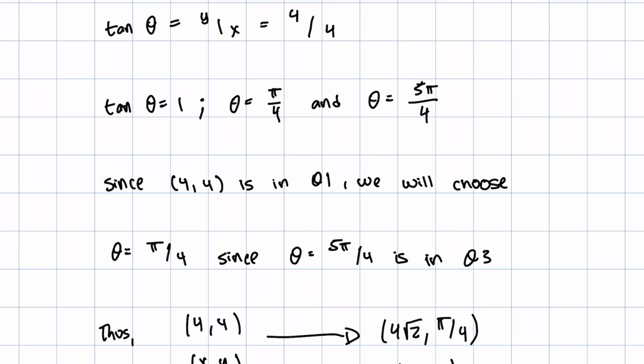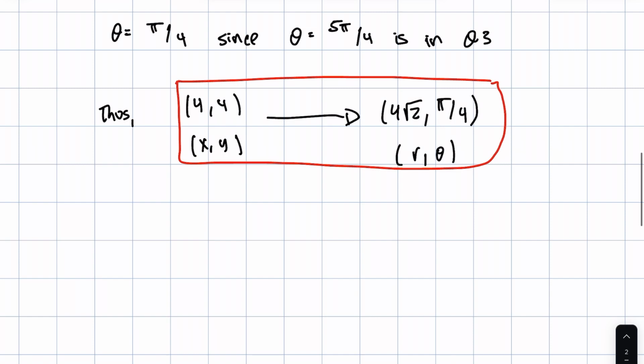And so now that we have r, now that we have theta, we can write the following. We have our coordinate point 4, 4, which was given to us in x, y notation, and we were trying to achieve conversion to a polar coordinate r, theta. Well, from the exercise that we just worked out, we know that r is 4 square root of 2, and we know that theta is pi over 4, and this is the final answer.